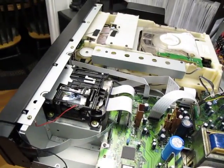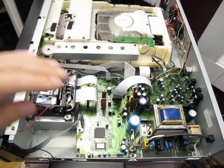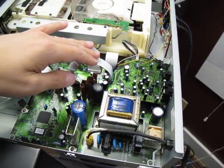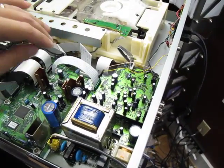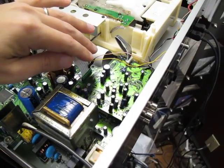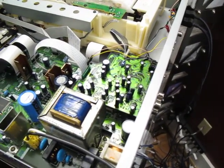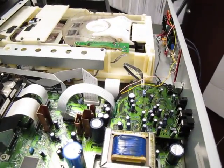We can see our mini disc spinning over here. Looking down into the deck itself, we can see this is the main board. This is the audio board here. This ribbon cable is supplying digital audio from the mini disc and from the CD side as well. And we can see these pins are tapping the SPDIF0 and SPDIF1 digital audio signals.